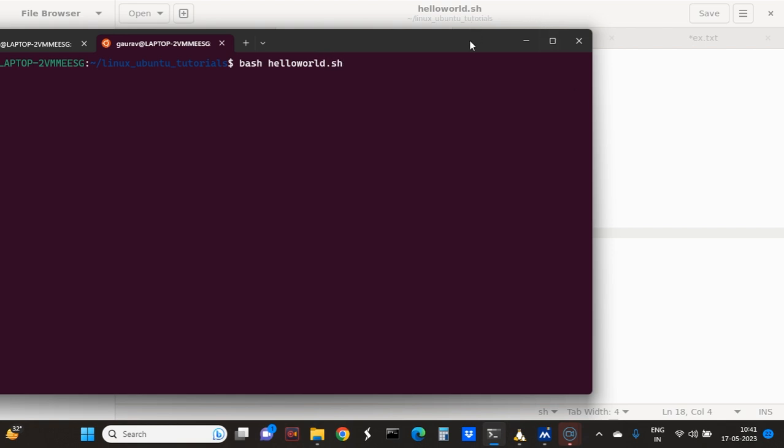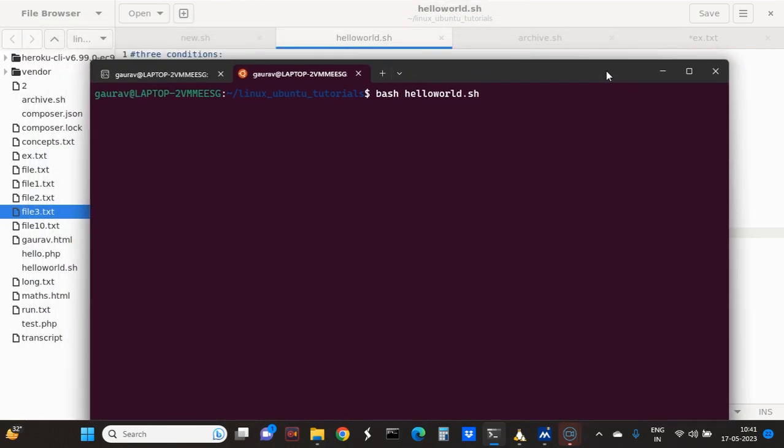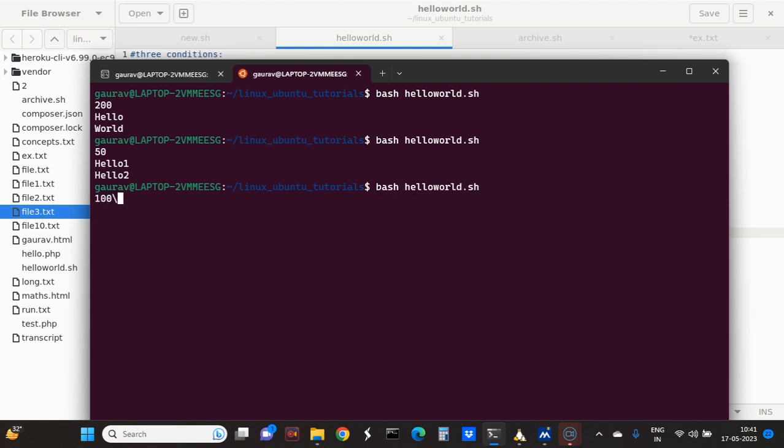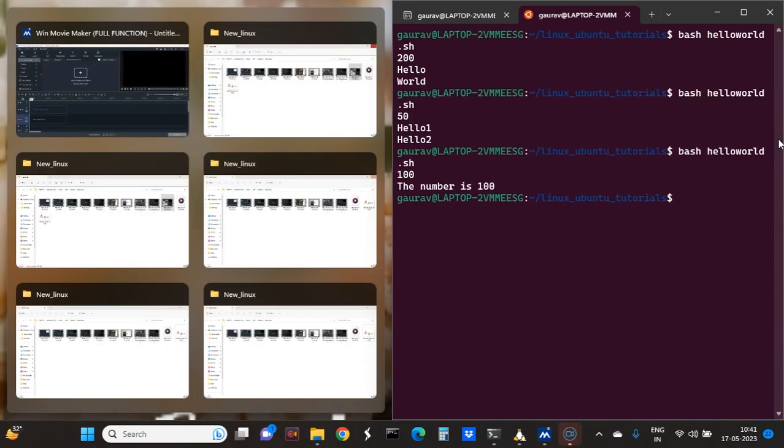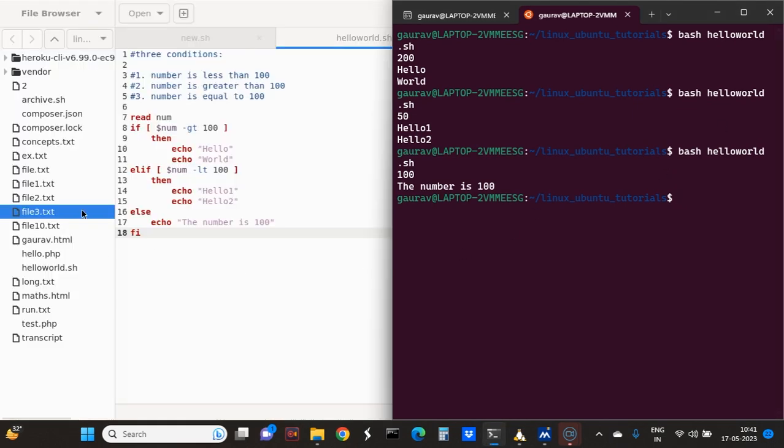I will type one condition after the other. First the if condition, where the number is greater than 100. So I will type 200, and it shows hello world. But if I type 50, it will show hello 1, hello 2. That is the elif part. And now if I type 100, it will go to the else part: the number is 100.